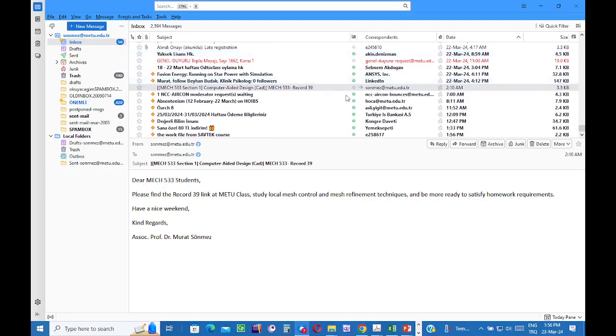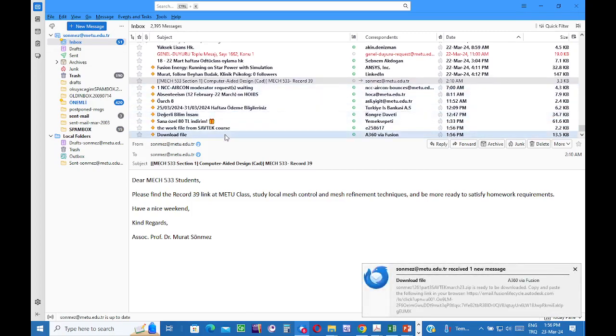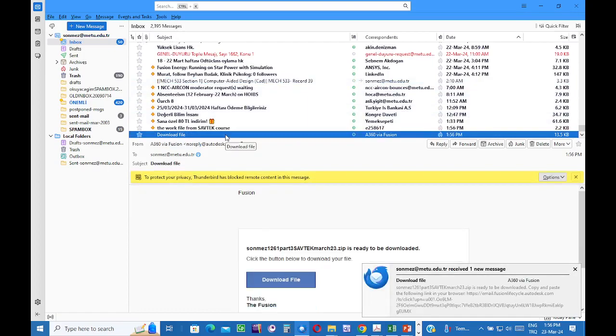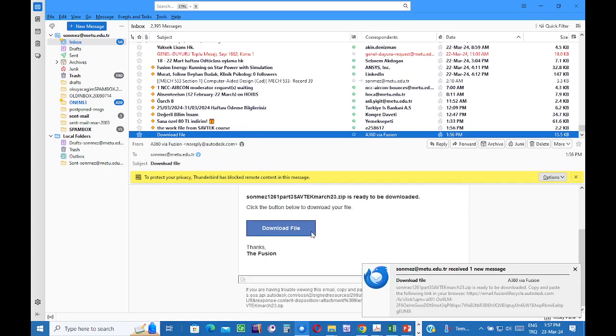Open your mail account. Still waiting to receive that mail. Yes, here it is. I have just received the mail sent by the system. It says download.